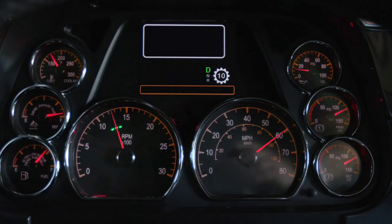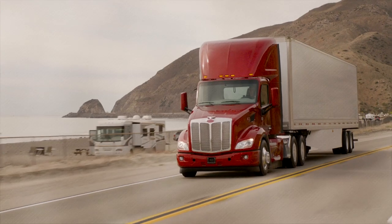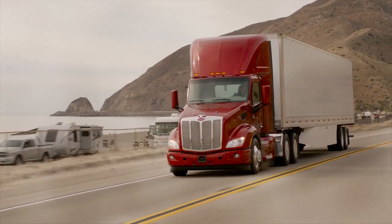Included in the transmission is an industry-exclusive oil pressure sensor. This sensor will cause a D-rate, allowing the truck to limp in first gear once the pressure sensor gets a low fluid warning. This offers improved burn-up protection, as the sensor does more than just warn the driver of the problem — it takes action to keep it from getting worse.